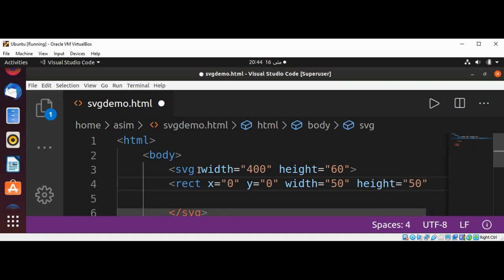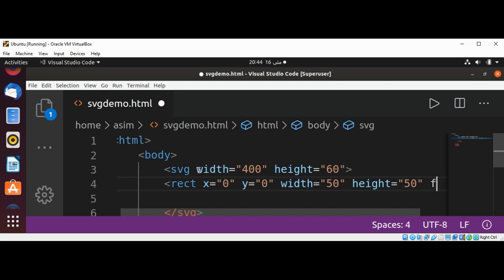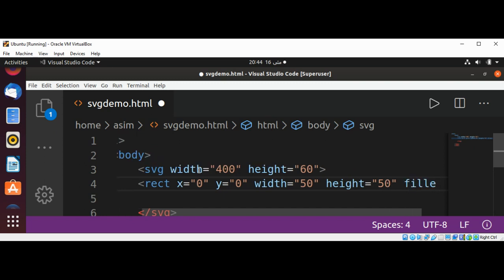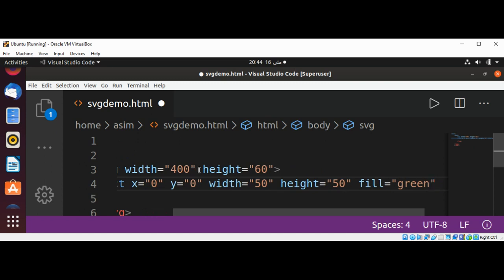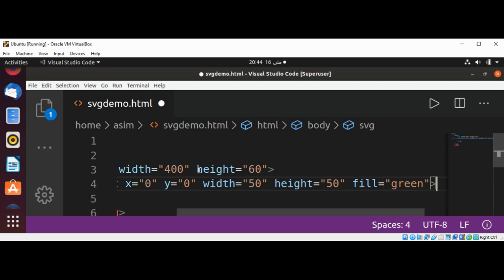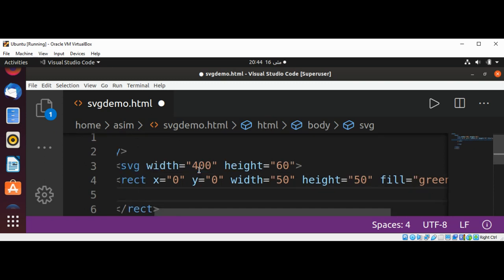And if you want to fill with some color, we can add that by setting a fill attribute with the value green, and then we need to end this rect tag for rectangle.